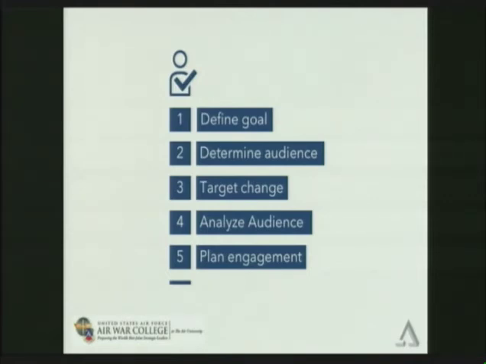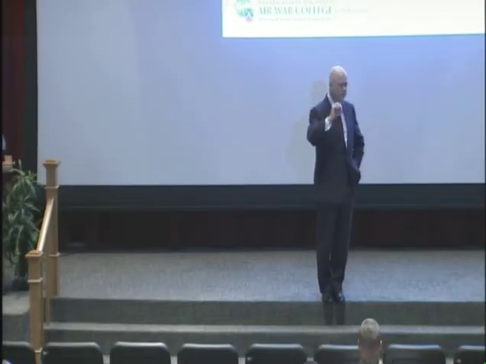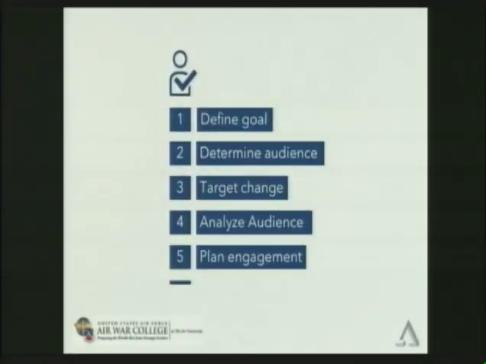When we follow the sequence, we end up having much more predictably productive communication. There is a rigor to doing it right. And that rigor means we always start with purpose, we then move to people, we then move to the change in the people, and then the hard work is figuring out what matters to those people. And it's only when we figure that out do we then move to, okay, how do we actually organize the communication? Yes, feel free to take that photograph.